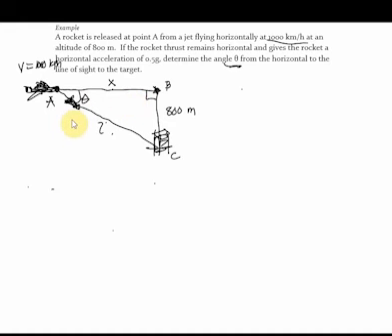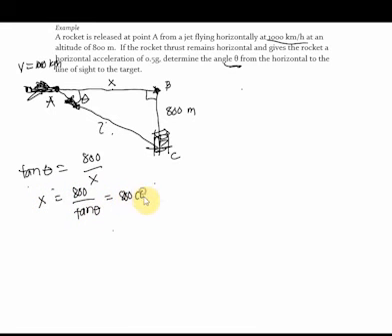We can use the sine, cosine, tangent and cotangent trigonometric functions natin, di ba? So, we can say na we have tangent theta, which is opposite over the adjacent, which is equals to 800 over x. What is your x here? Your x will be 800 over tangent theta, or you can say 800 times cotangent theta, because the inverse of tangent is cotangent. So this is the value of your x.